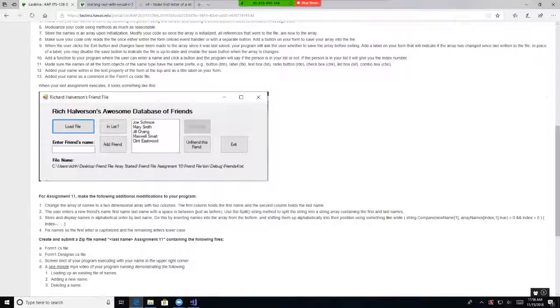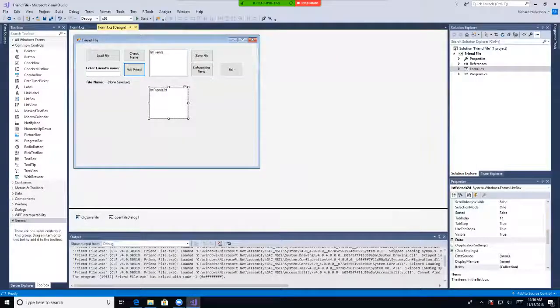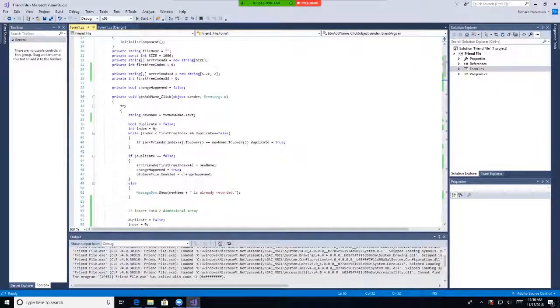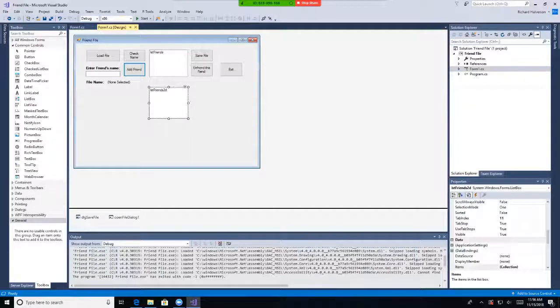Okay, so I guess all that's left to do is to hook up all the rest of the buttons so it works with the two-dimensional array rather than just the single-dimension array. And so let's just review. It's towards the end of the class, but let's just review where that would be.